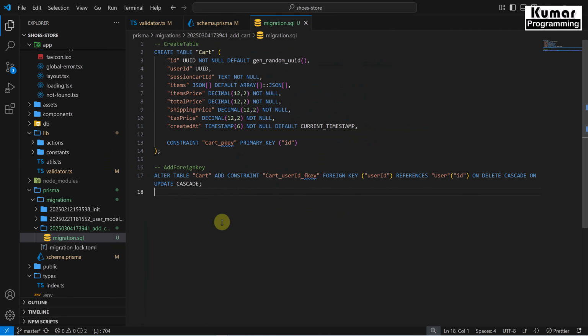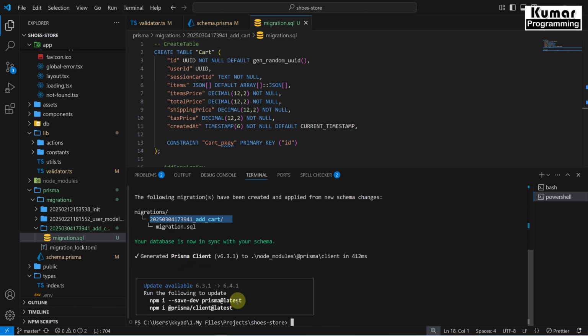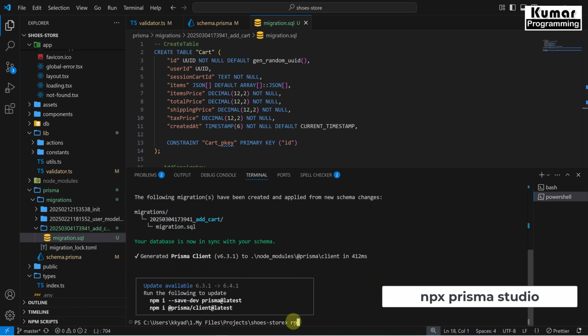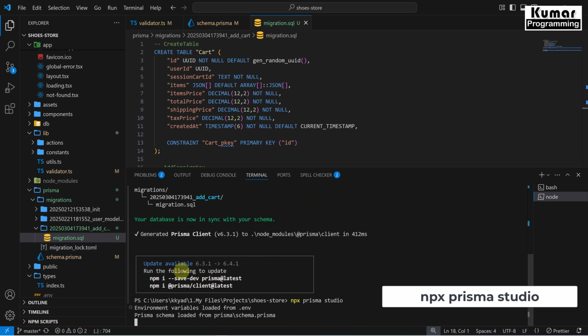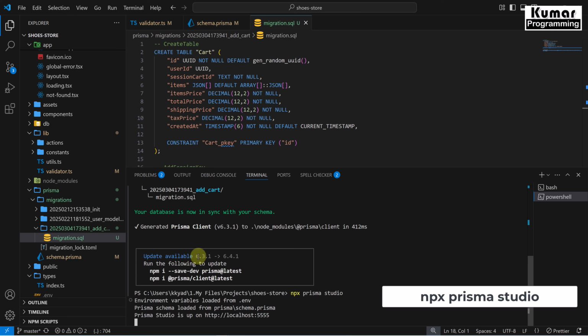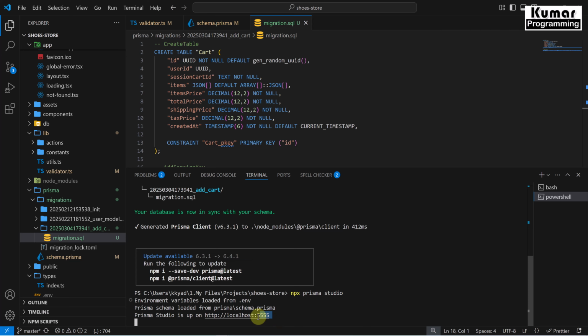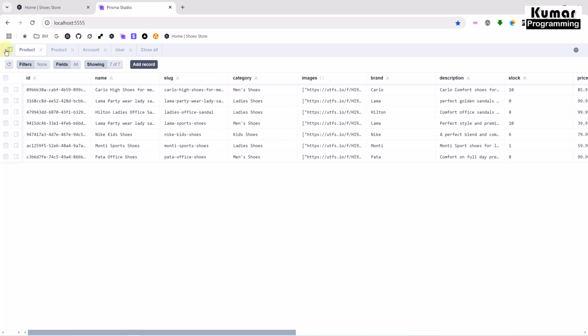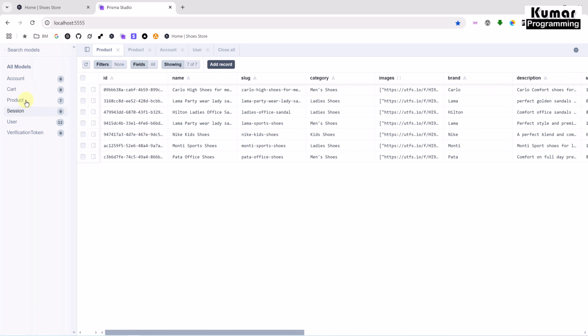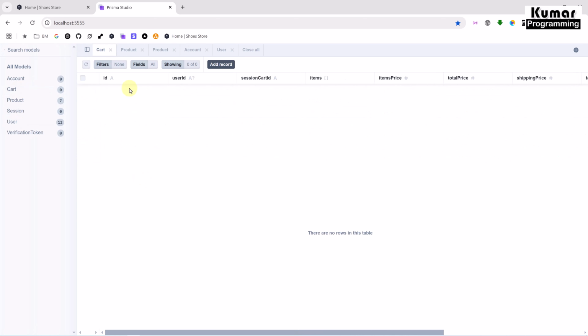So we have a command here, npx Prisma Studio. Through that we can see our tables. So here npx Prisma Studio, right? Here we are getting a message to upgrade our Prisma from 6.3 to 6.4. Now our Prisma is running on port 55. So now let's see in the browser. Now here you can see in the Prisma Studio, here we will be able to see this cart. Now see, here we are seeing all these fields, ID, user ID. So this cart model is being migrated into the table inside our database.